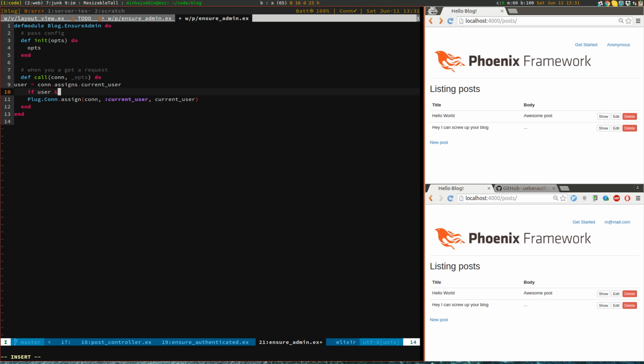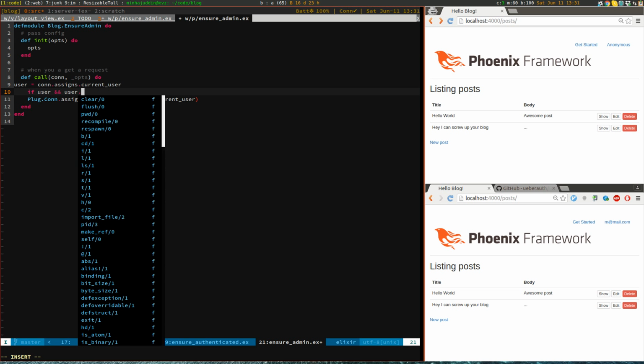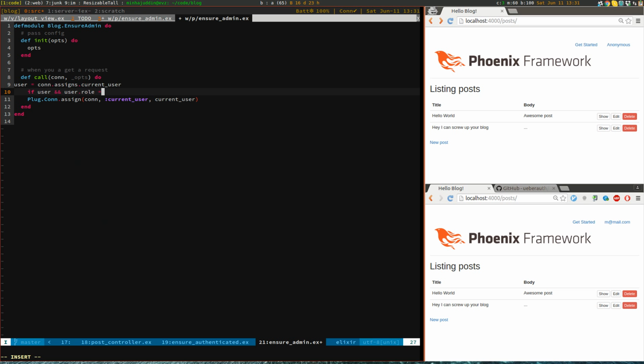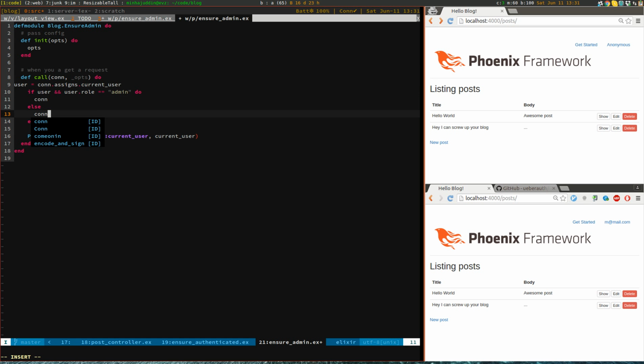If user is present and user dot role is admin, then we let the connection be returned, right? Otherwise, we halt the connection, right?